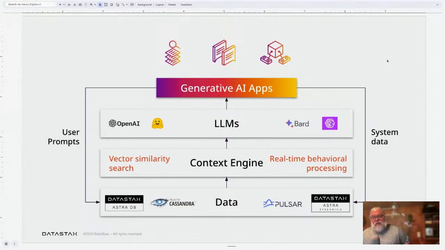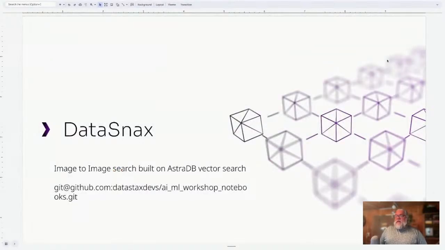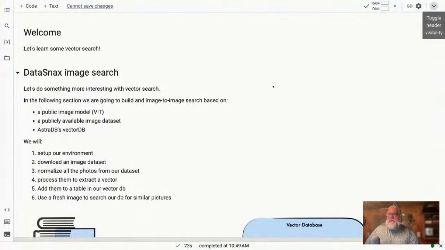We're going to talk about using vector search to generate context or to respond to queries that you're going to deliver directly to whatever your application is. And we're going to talk a little bit about the data layer. To do that, we're going to be working out of a workshop notebook that we'll share. If you want to go look at it, the DataStax devs GitHub has this in the AI/ML workshop notebooks repository. There also should be a Google Colab link in the notes when they go out. So let's hop over to it. Let's build some vector search.